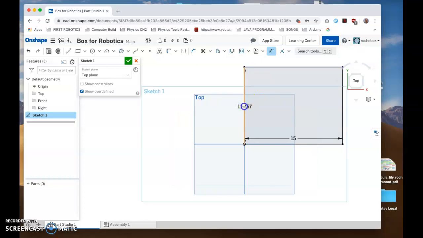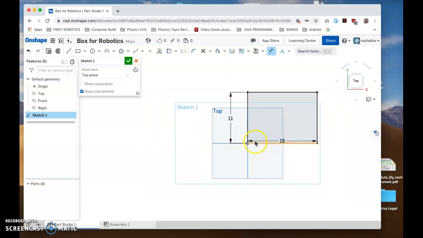There it is. Okay, wow, it's being very finicky. I'm going to pull it out over here so I can see it. And then I'm going to double click on it here and maybe make this one just 11. Okay, so it's a little bit shrunken, but now it's the dimensions I want.